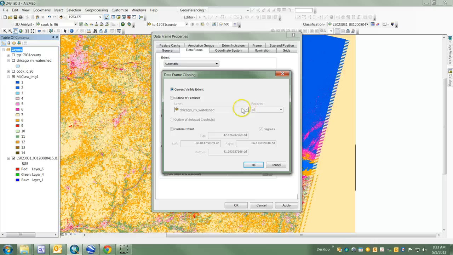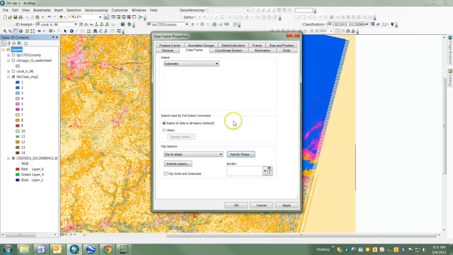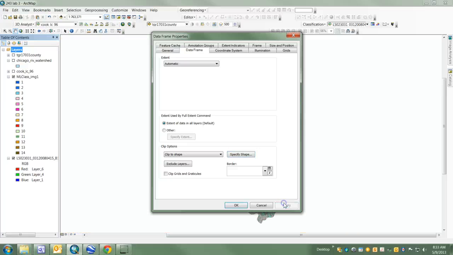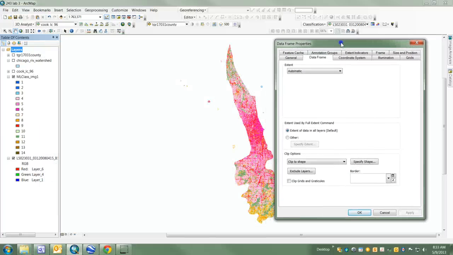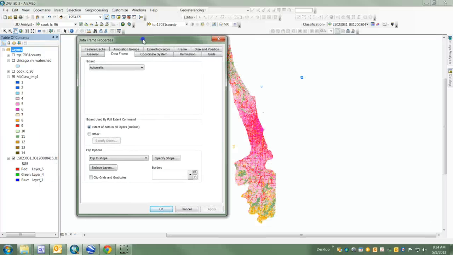You click the outline of features button, and I'm going to use the Chicago River watershed here, but you can use whatever you choose to use, and I do recommend that you use this for your composition. It's going to make a really nice composition in the end. Okay, and so we've set that, we apply it.